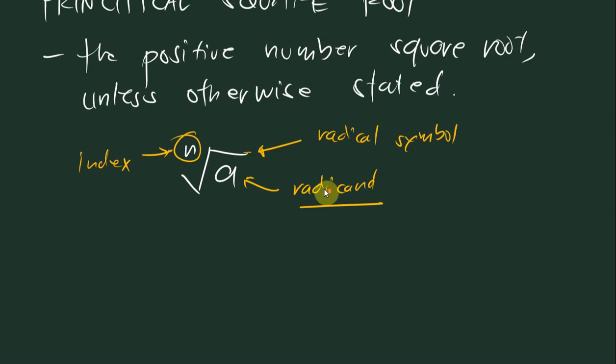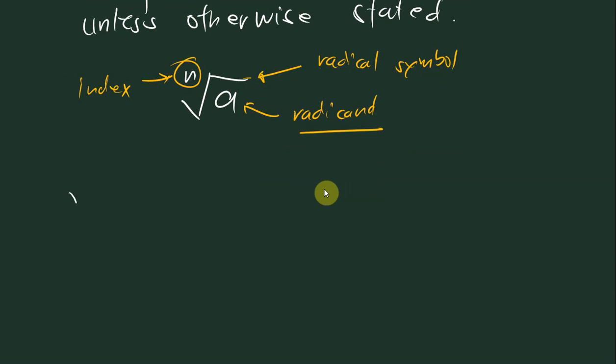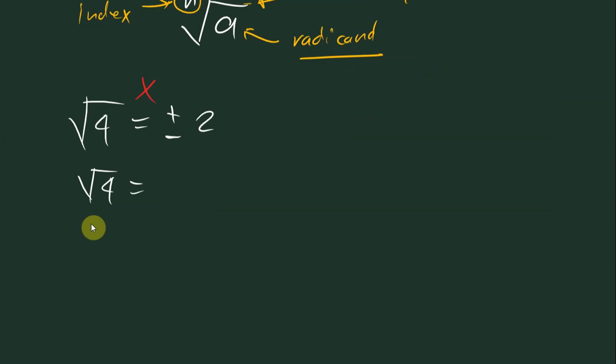Okay, so there is a common misconception when getting the principal square root. Let's say, for example, we have the square root of 4. The result is commonly thought to be positive negative 2. So this is wrong. When we say square root of 4, we are referring to the positive result, because it was not stated that you're going to include the negative sign. So there is a difference. This will be negative if we have negative square root of 4. So we perform this first, so we get negative 2.